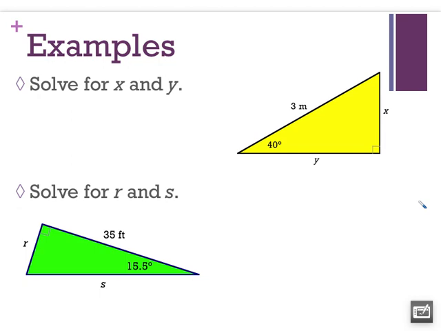First of all, is it a right triangle? Yes. Beautiful. Because it doesn't work if it's not a right triangle until later. What information do we know? Is that 35? Well, we're going to use the 15.5. Is that 35 the opposite, the adjacent, or the hypotenuse? Adjacent, not the hypotenuse. Notice it's sitting on its hypotenuse. Solve for R, solve for S. Check with your neighbor.